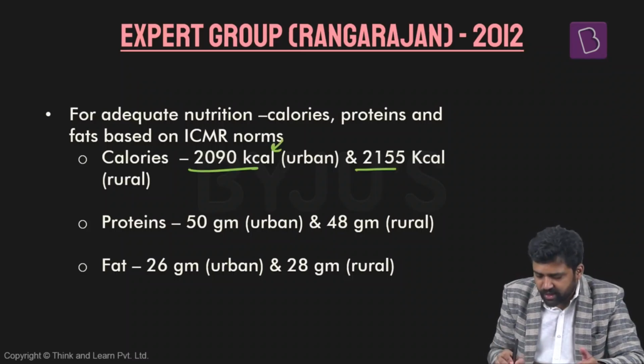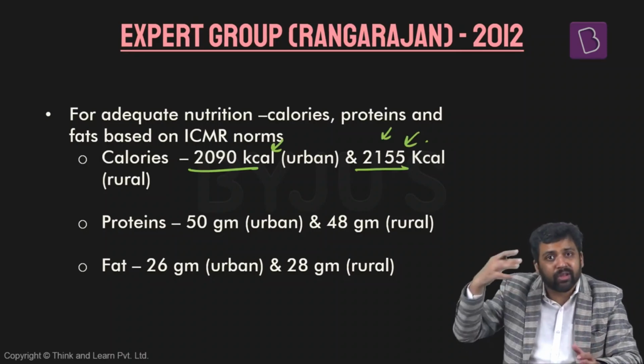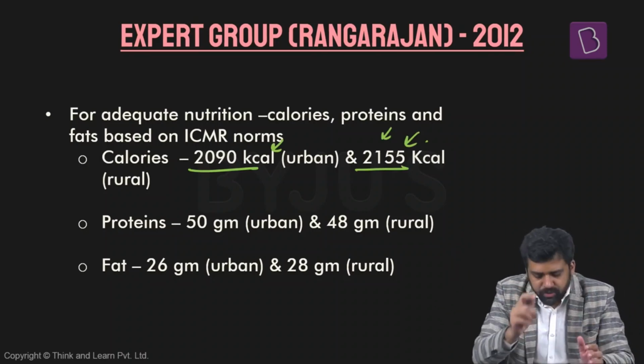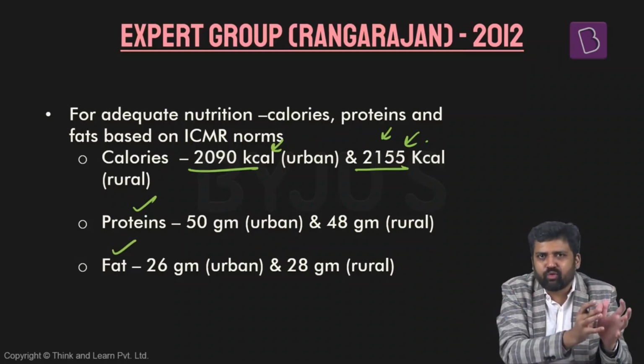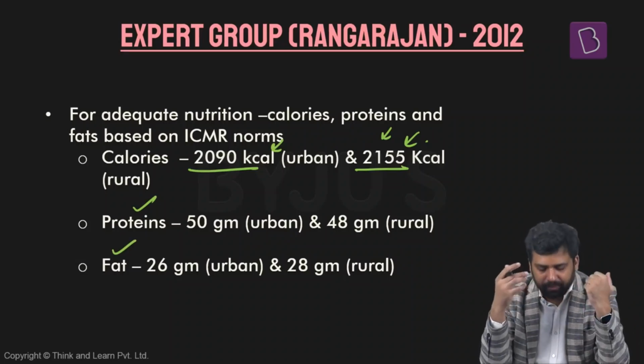Right? In urban areas, you need 29 kilocalories. In rural areas, you need more kilocalories than in urban areas, but it is less than what they needed in the past. What is interesting is they are also including some norms for proteins and fats. So individuals in urban areas and rural areas require some amount of proteins and some amount of fats. These are all very important for your physical well-being. Right? So this is what they have included as norms.